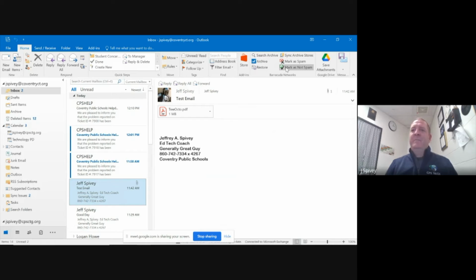And if it's something that goes to your spam folder automatically or to your junk, you know how sometimes a company will say, hey, check this for this email, but make sure you check your junk email or your trash in case it gets automatically deleted. That's where you can actually pull that back into your inbox and then say mark as not spam, and then the system will recognize that that is not supposed to go there and it'll pull it in.